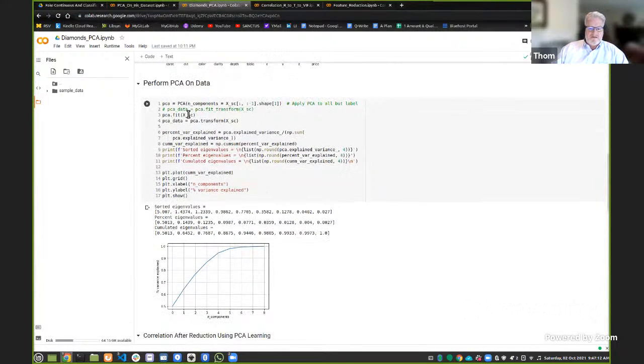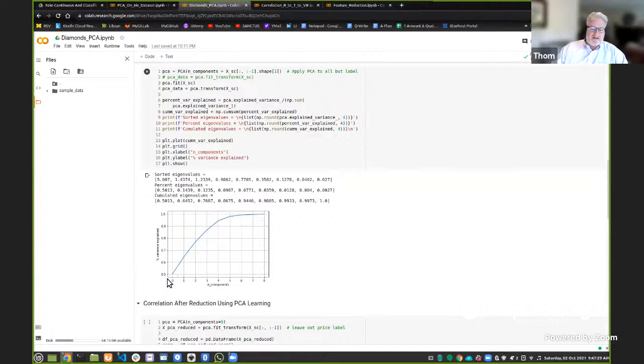So I go through PCA and I do the fit for PCA and the transform, and I've got my PCA data now. And I do these reports down here, and then I turn it into a plot. And I'm looking at the cumulative going up to 1. You can see right away, boy, we really probably don't need 6, 7, and 8.